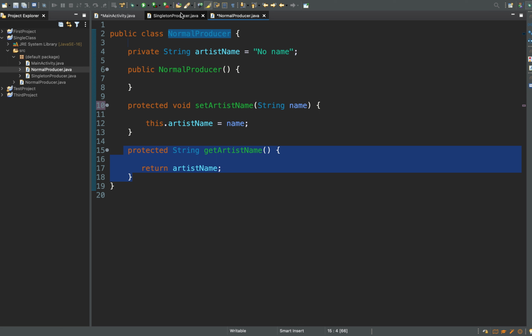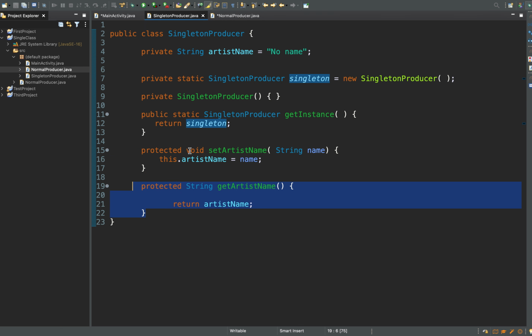We have pretty much the same logic inside the Singleton producer compared to the normal producer, but the only difference is the way we're constructing the object and getting it from outside.